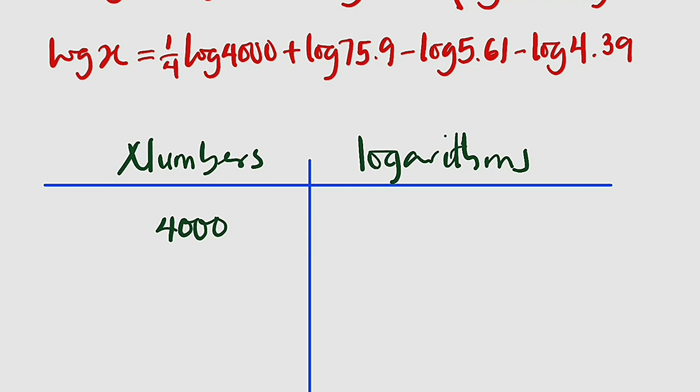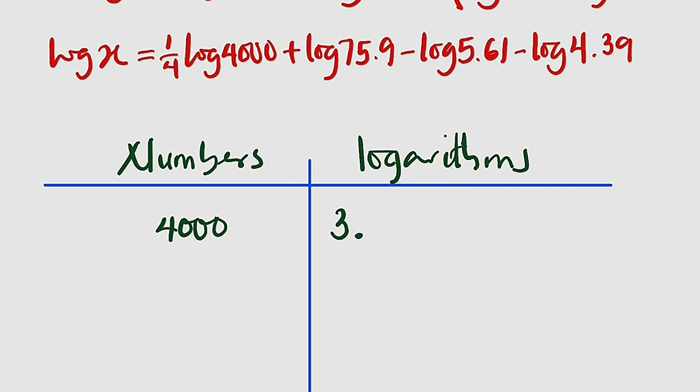So let's start with the characteristics. What is the characteristics of 4,000? It is the power of 10 when the number is transformed into its standard form. To change this number to standard form, you have to move the decimal point, which is naturally here, after the first significant number. So 1, 2, 3. So we have 4 multiplied by 10 to the power of 3. So this 3 here is the characteristics. So I will not be doing all of this. So I'm going to write 3 here, point. Then how can we obtain the mantissa?